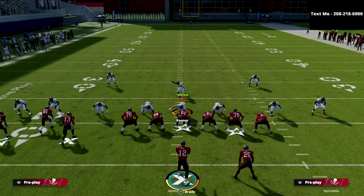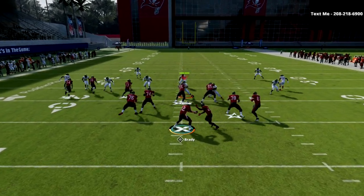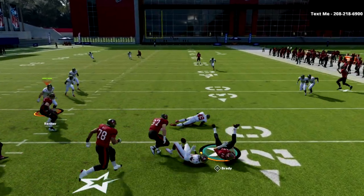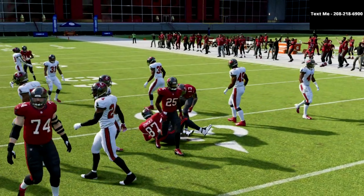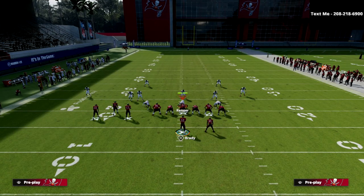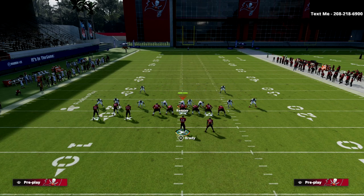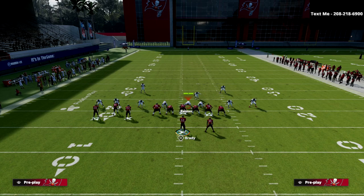The beauty of PA boot over is you can do a lot off of this. For example, one thing we can do easily is roll out of the pocket and try to run with our quarterback if we get a situation like that — obviously easier if you have Randall Cunningham. But the other thing I love whenever someone goes to this cover three Mabel coverage is this route combination, because almost every single time their user is going to have to carry this crosser at least to the flat, leaving vulnerabilities over the middle of the field.